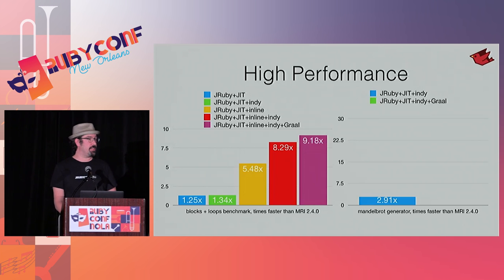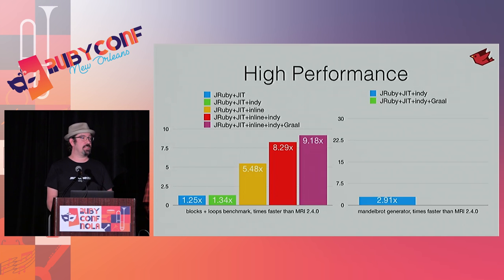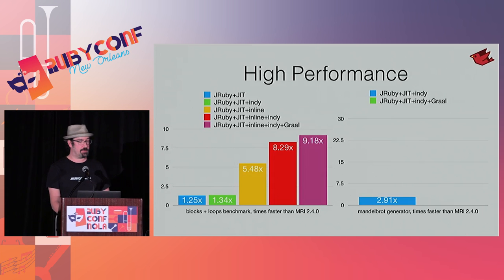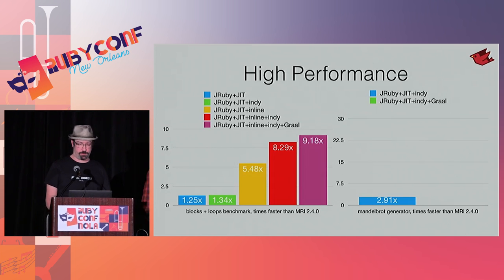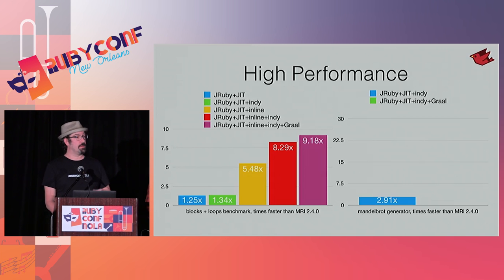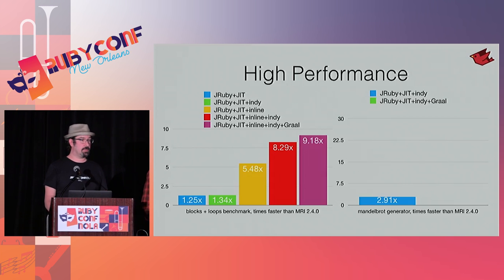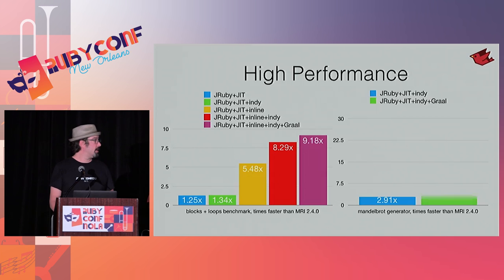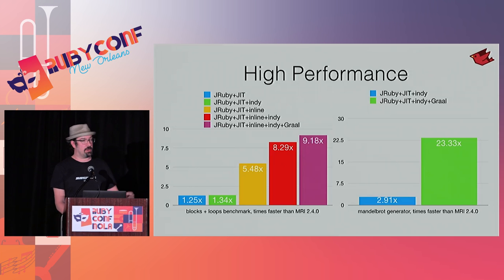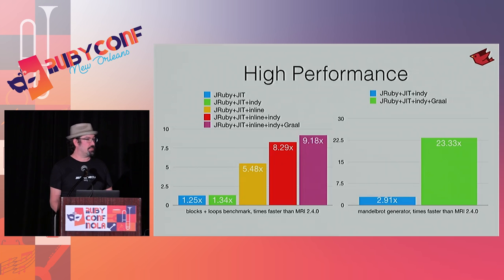But the JVM still can't see through all these objects. It's going to create these objects. It's going to garbage collect these objects. The benchmark just doesn't run as fast as we'd like it to. If we throw Graal in here, give it some hints about how to optimize numbers, how to make the objects go away, then things really start to pick up speed. And this is just early experiments, basically saying, optimize our numbers as if they're just regular primitive numbers on the JVM: 23 times faster on this particular benchmark.